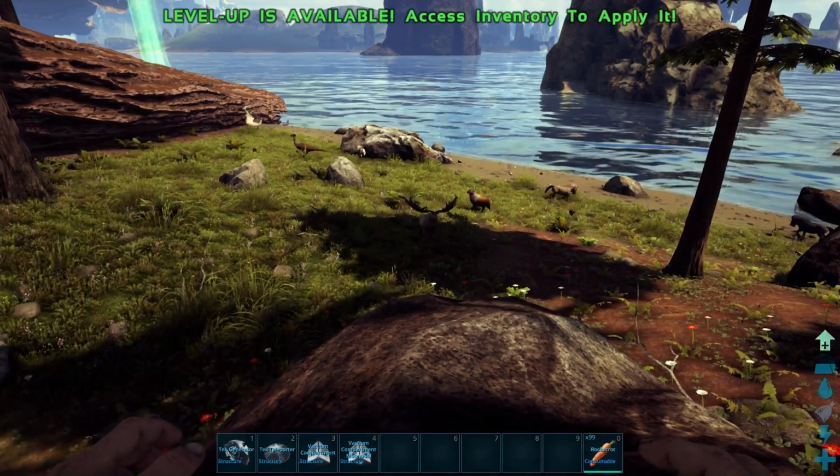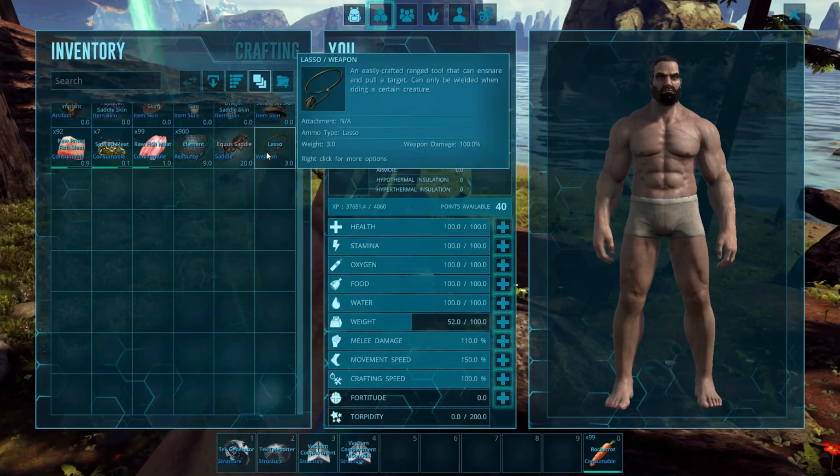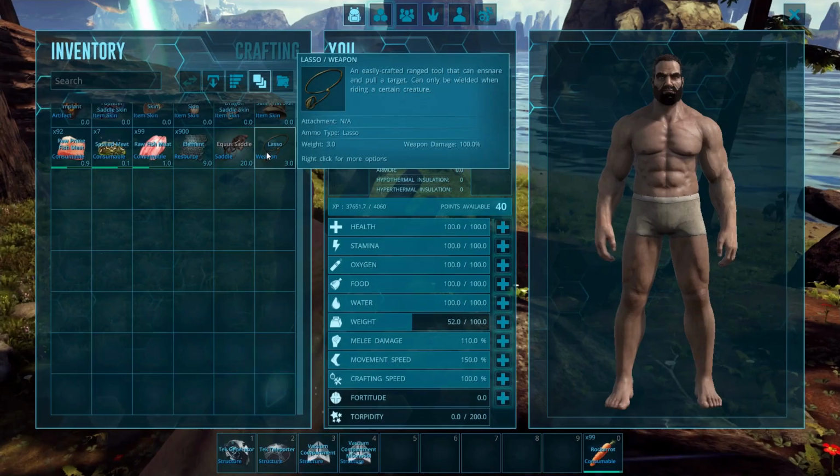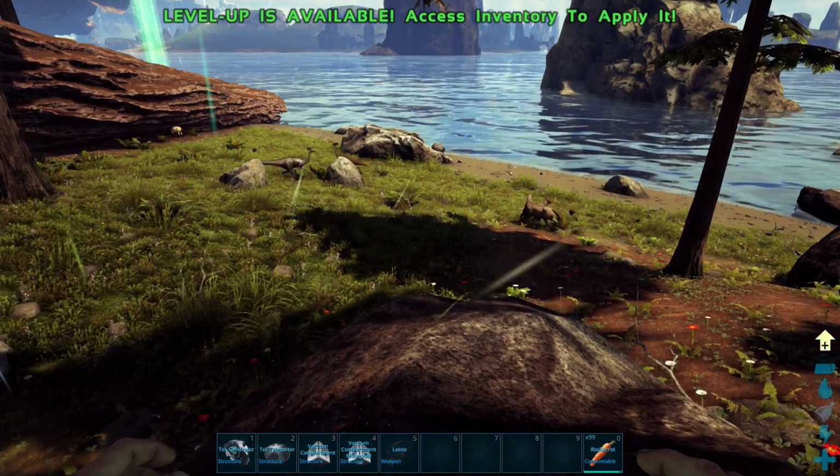The way you're going to want to tame these is you want a rock carrot right there on the end, and then also a lasso, an easily crafted ranged tool that can ensnare and pull a target and can only be wielded when riding a certain creature.